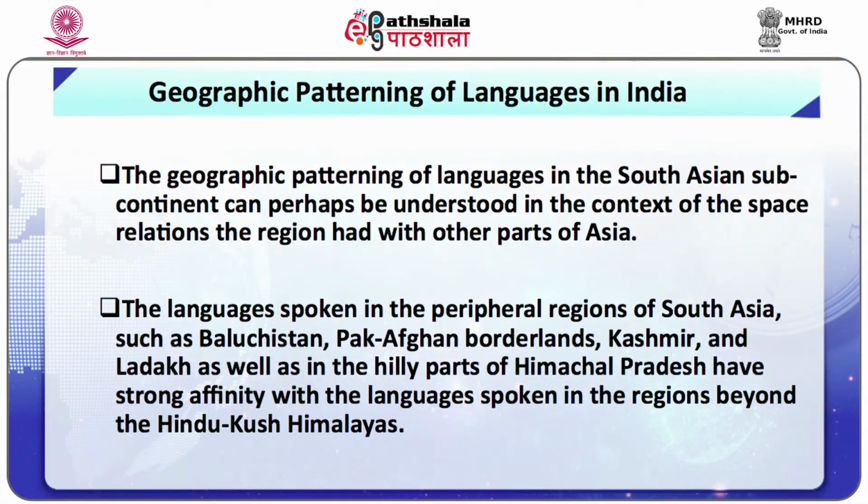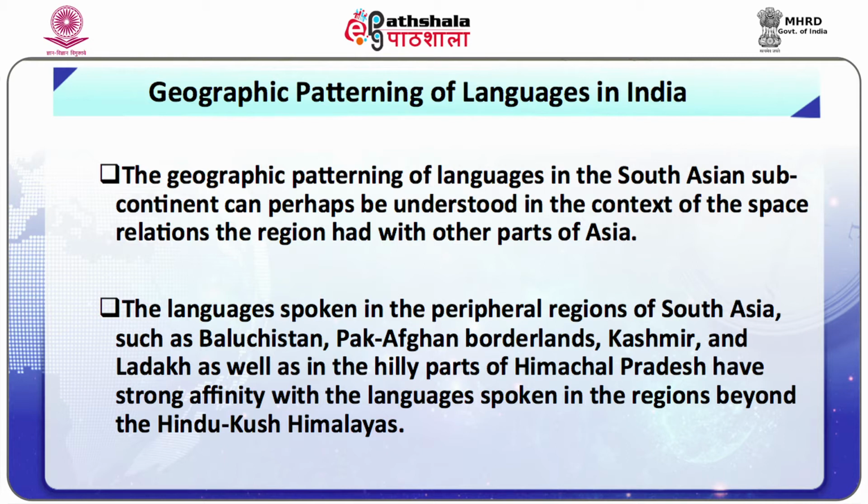The geographic patterning of languages in the South Asian subcontinent can perhaps be understood in the context of the space relations the region had with other parts of Asia. The overland connections with West and Central Asia, Tibet, China and other regions of Southeast Asia helped the process of infiltration of linguistic influences into the South Asian region.